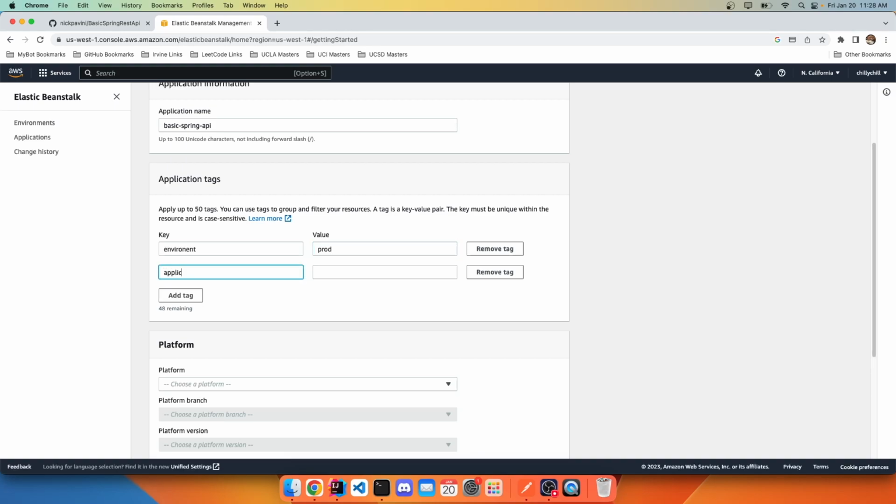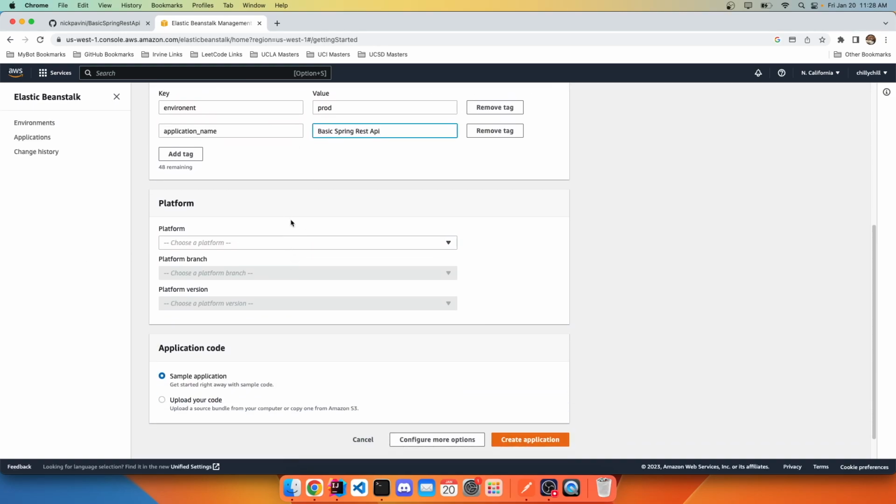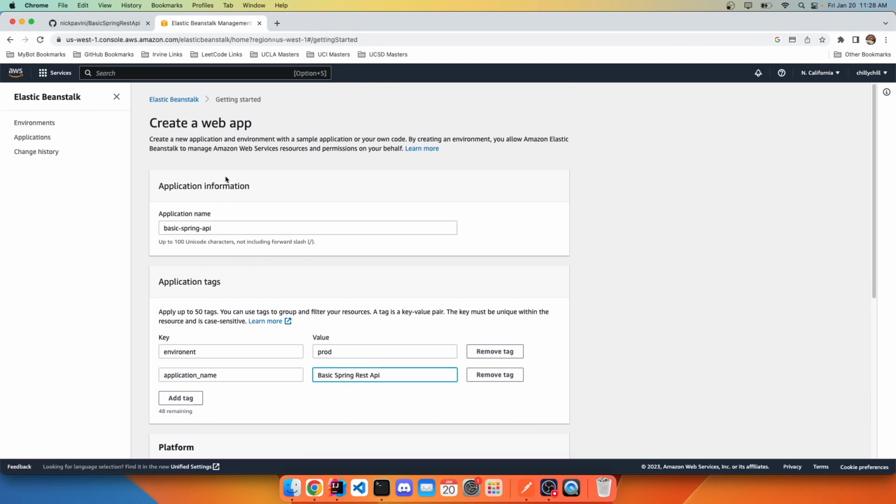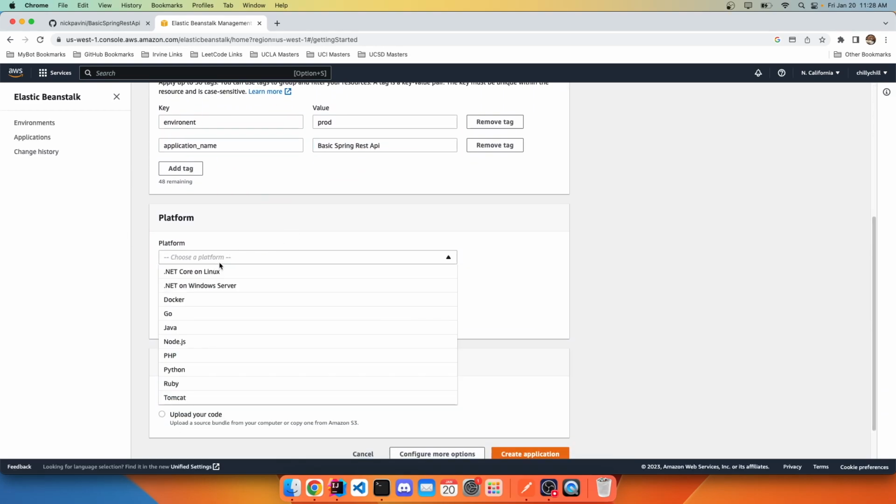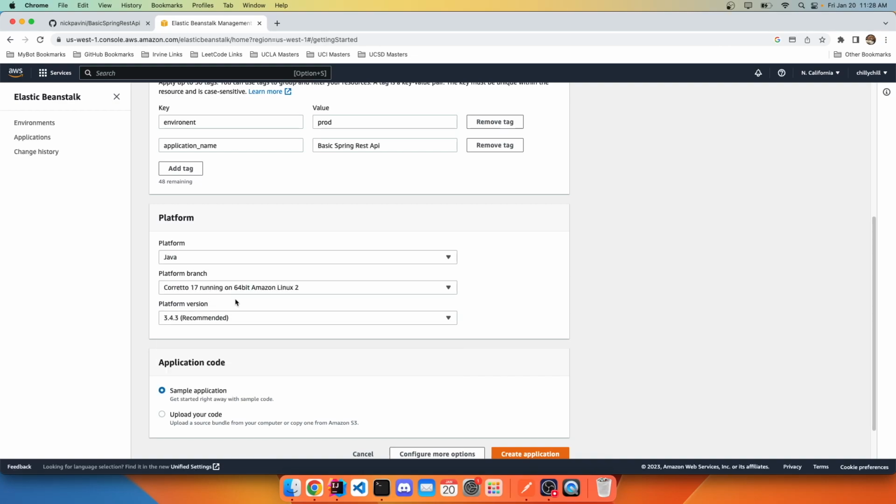And we'll give it an application name. We'll just call it basic Spring REST API. So these again don't matter. You don't need these. You can put them for whatever. This application that we're going to be hosting is using Java.